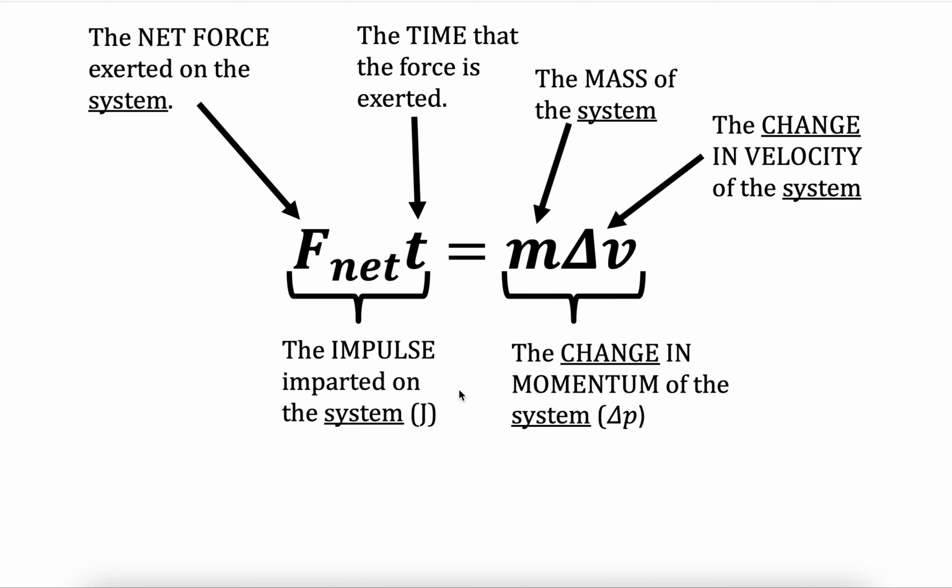And the right-hand side is the change in momentum of the system, delta p. I'll use that all the time. And remember, impulse and change in momentum, those are the same things. So sometimes you may need to think about the right-hand side of the equation, but I'll say impulse. To answer it, you have to realize those are the same, and think about it as the right-hand side of the equation, or vice versa. So heads up on that.